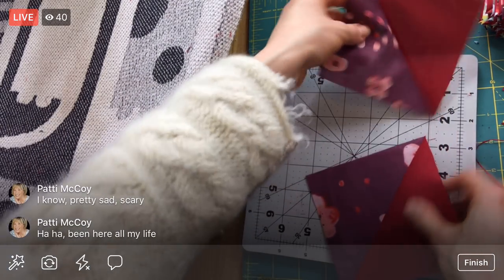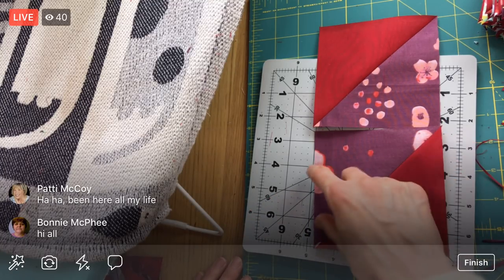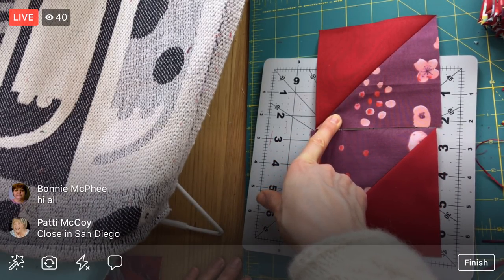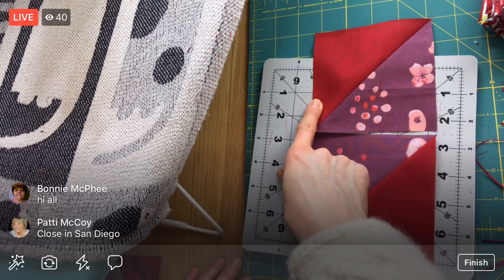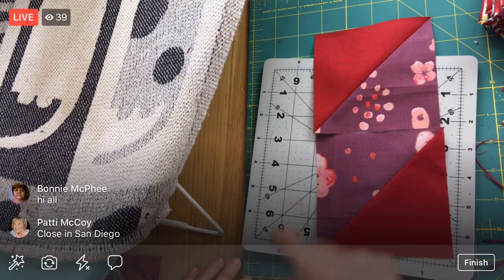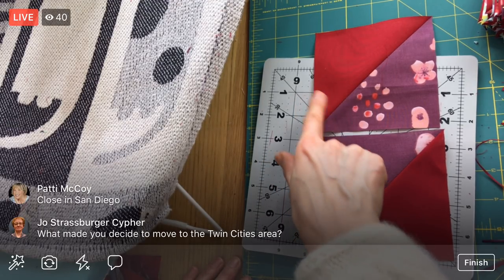All right, let's rotate these. Still really like that purple. So this is actually interesting right here, now that I'm thinking of it. We talked about value, and here's one case where the value of this purple is really close to the value of this red. Value meaning the light or darkness of a color when it's next to another color. So if I was far away, I would probably not be able to tell that these were two different colors.